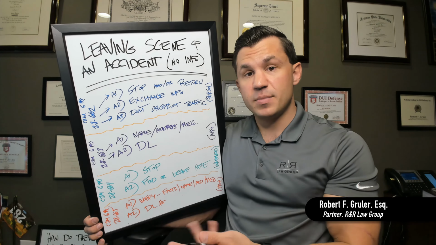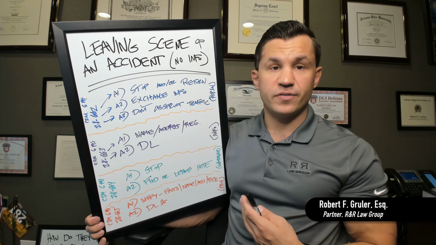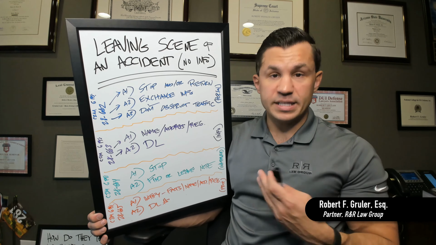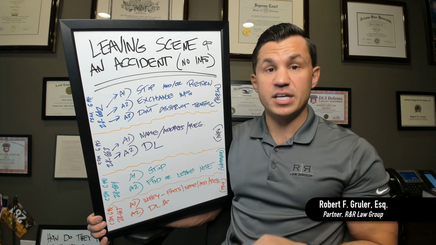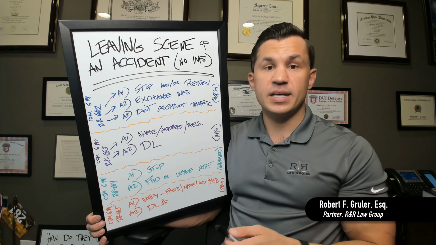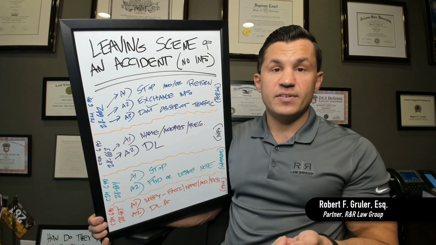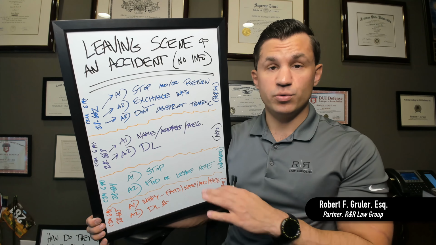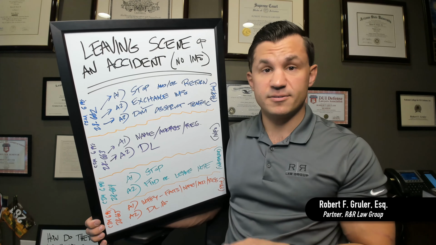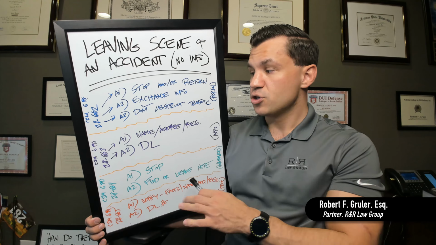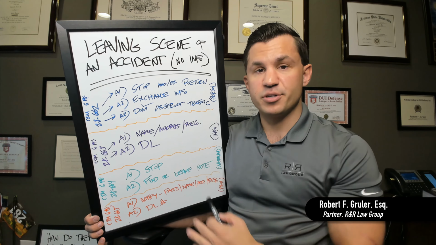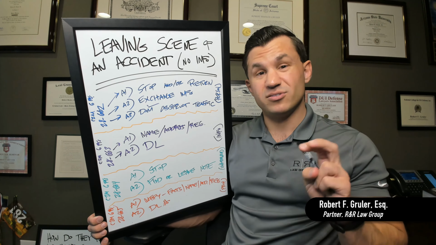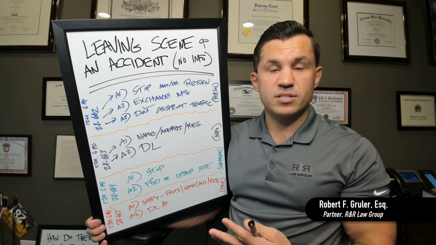So if you bump into somebody's sign, or if you hit a light pole, or if you do something like that, and you leave that scene and you fail to notify the owner, whether it's the city government, a private or quasi-private utility operator, or somebody who has a sign on the side of the road, you leave and you don't notify that person, the police can find you and charge you with a crime for that. So these are all the different variations and permutations of the global series of leaving-the-scene crimes that we have.